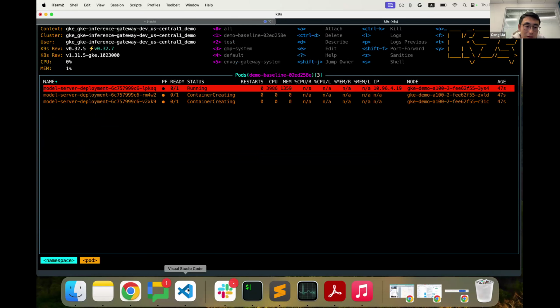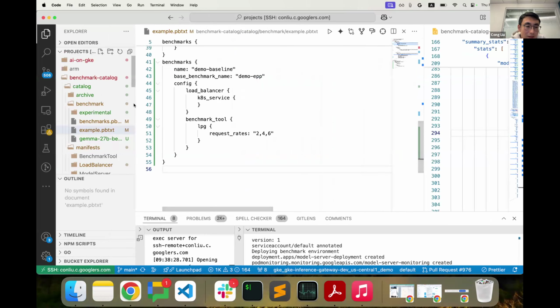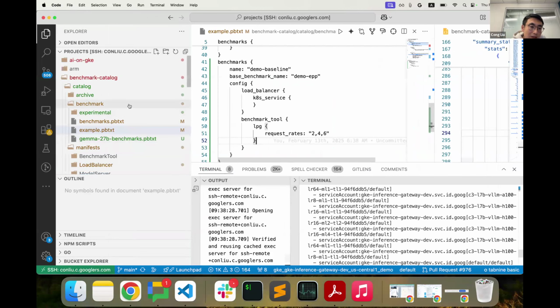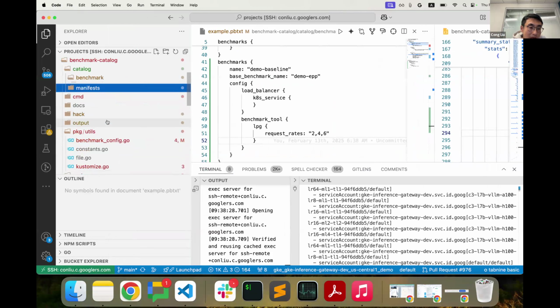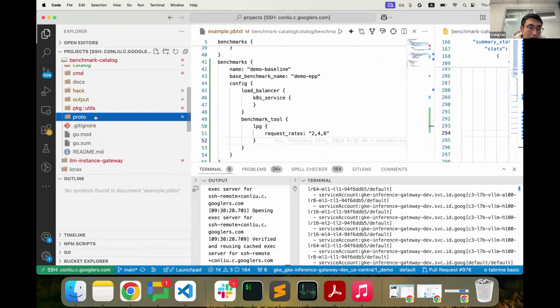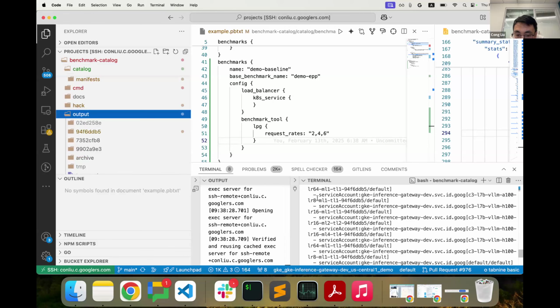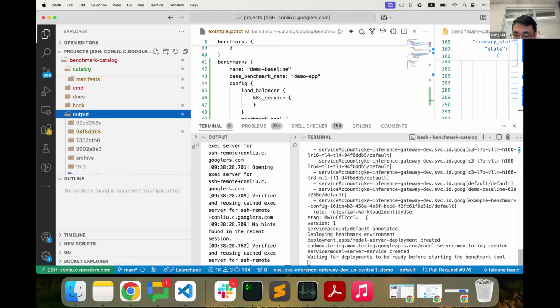So I guess I'll switch back a moment later. But coming back to the tool, what happens after I hit run benchmark is, first of all, it's gonna automatically generate the manifests in this output folder. Let me just read the log and see, because it generates a new ID. What ID was that?